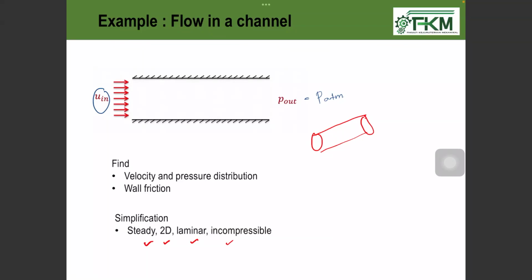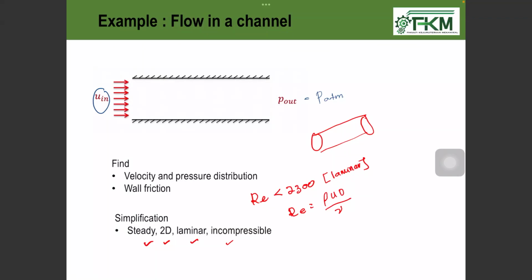Laminar is laminar. For the pipe, Reynolds number must be less than 2,300. This one is for laminar. So Reynolds number is defined as, if you remember from your degree or bachelor study, rho UD over viscosity. If it's over 2,300, then we need to choose a turbulence model in our simulations. We have so many turbulence models in Fluent. If you remember, we have k-epsilon and so on.